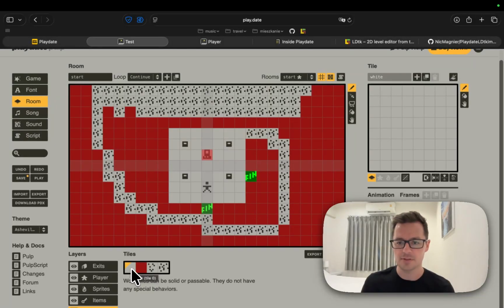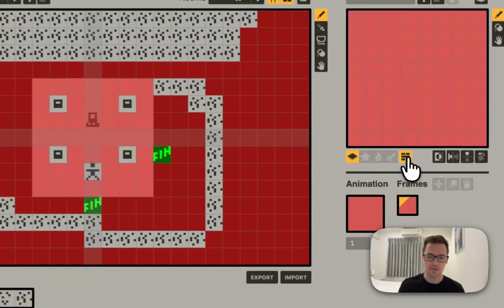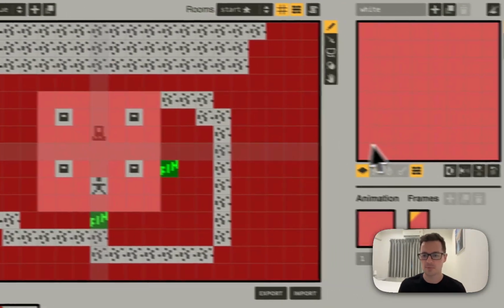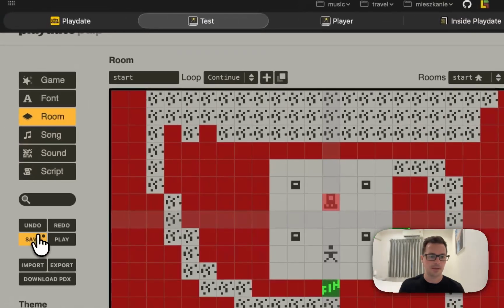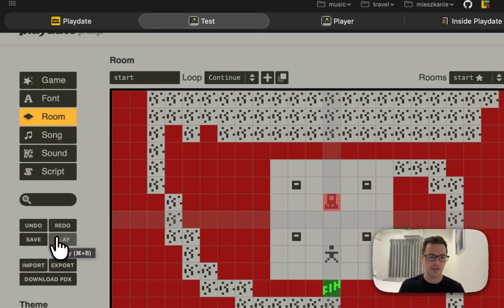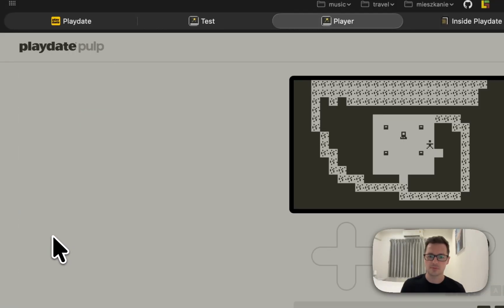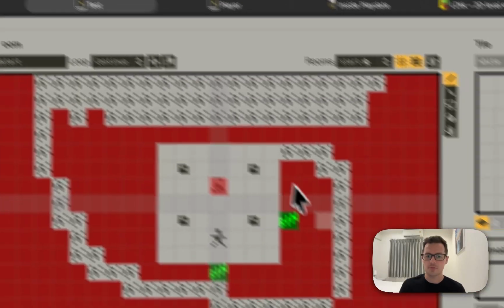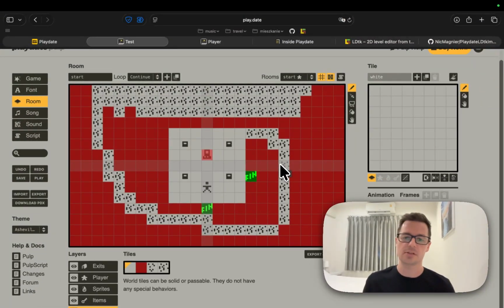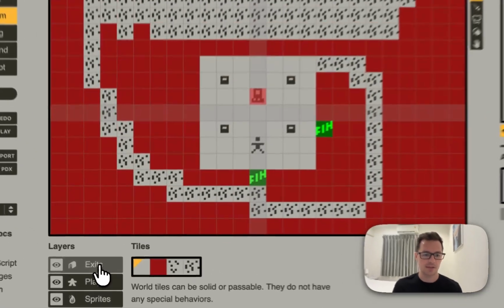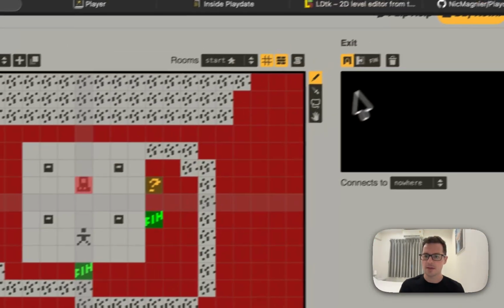It doesn't have a blocking function because we can see here that the wall is untoggled. If I toggle it, then suddenly it also becomes red, but I'll untoggle it for now, and then after I save my changes, I should be able to exit. Yes, the end.